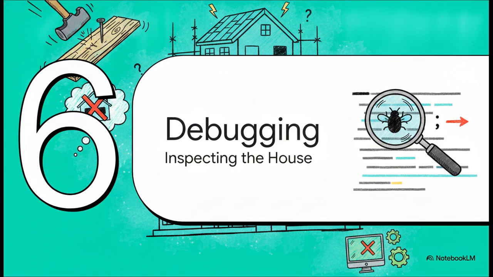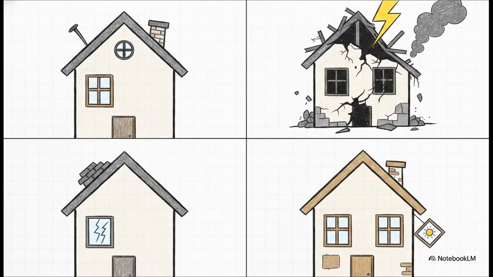That brings us to our final phase, inspecting the house, which means debugging. Look, all builders make mistakes. You drop a hammer, you forget a semicolon, it happens. Debugging is the critical process of inspecting our code and handling those inevitable errors gracefully. PHP generally categorizes mistakes into 4 main error types. Parse errors mean you messed up the syntax. Fatal errors are serious problems, like calling a function that doesn't exist, which immediately crashes the script. Warnings are non-fatal issues, like missing an included file, but the script keeps running. And notices are minor issues, like using an uninitialized variable.